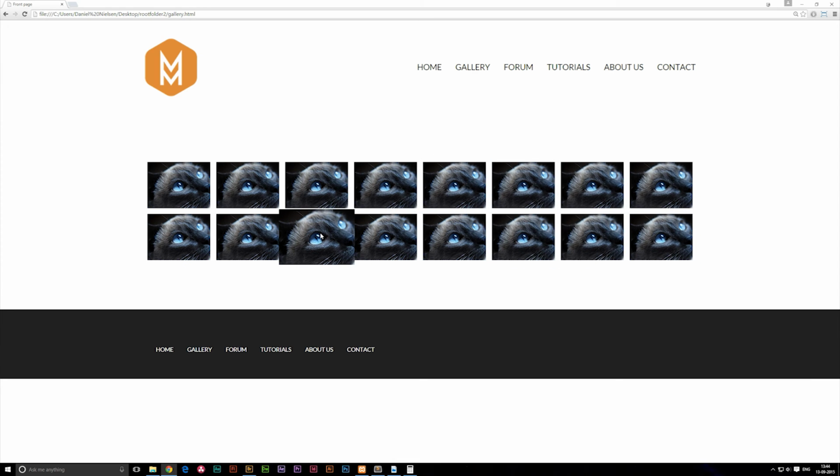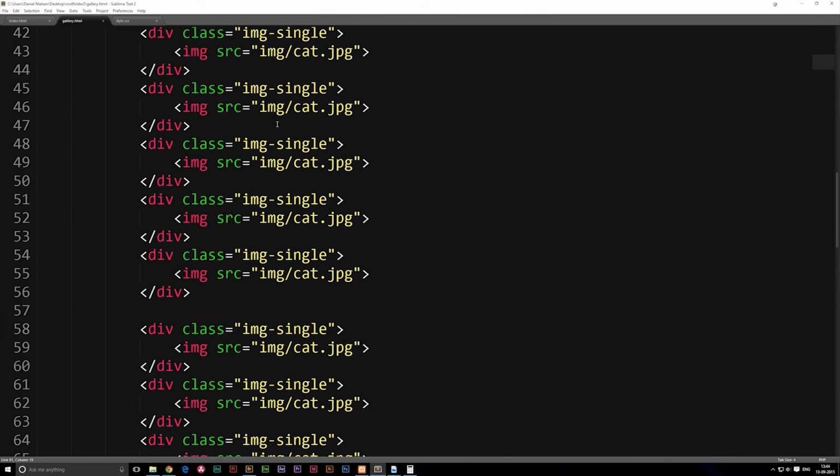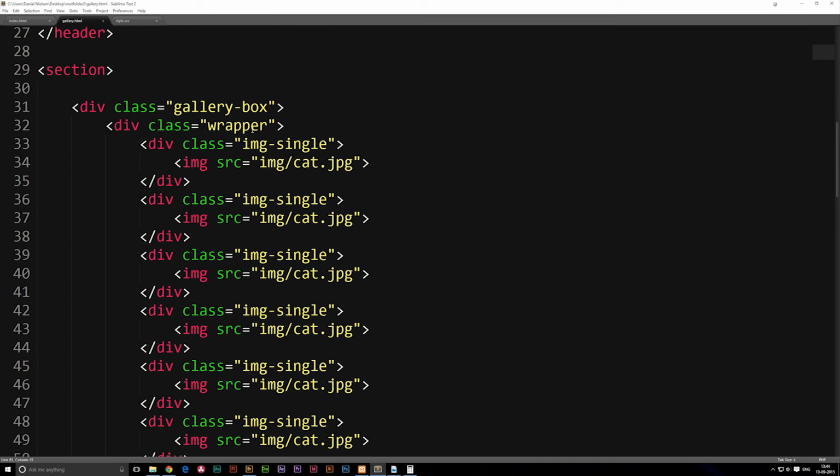Right now, if I were to click any of these, they don't do anything. I mean, in purely HTML and CSS, this is all you can do. You can't make them do anything other than open up in a new page, which we can do right now. So if we go into our gallery, I'm going to take the first image we had, and add an anchor tag on the outside. So I'm going to make sure I close it after the div and open it before the div. Now we also need to add the path to our image because it needs to open up the image.